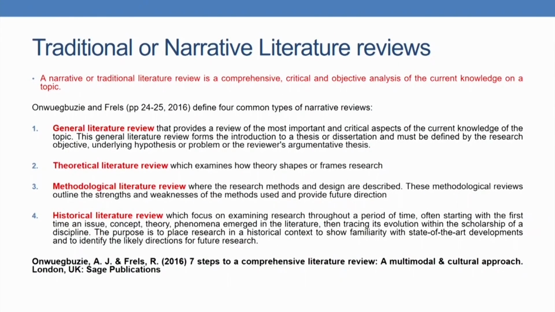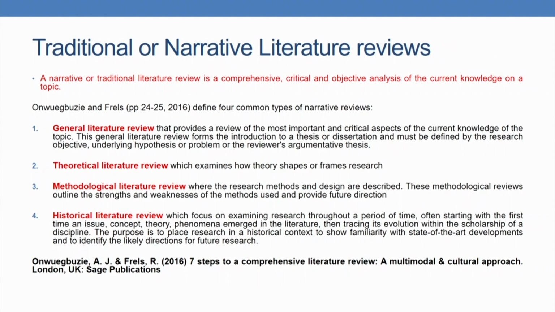Now, let us look at what are the basic features of a traditional or narrative literature review. If you look at most of academic research in the social sciences, mostly literature reviews follow the traditional or narrative process. However, in recent times with the cutting interdisciplinarity in various social science disciplines, systematic review of literature is being used quite a lot. However, that is not to say that traditional or narrative literature reviews have become redundant or irrelevant. It is also good to start with a traditional or narrative literature review.